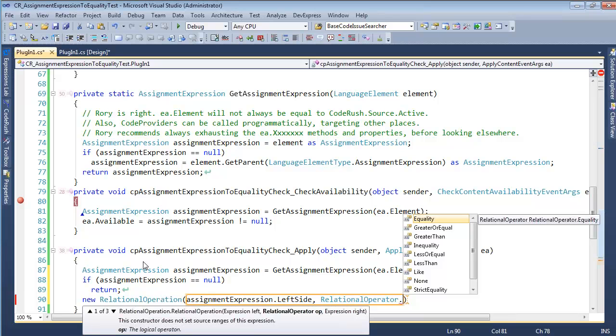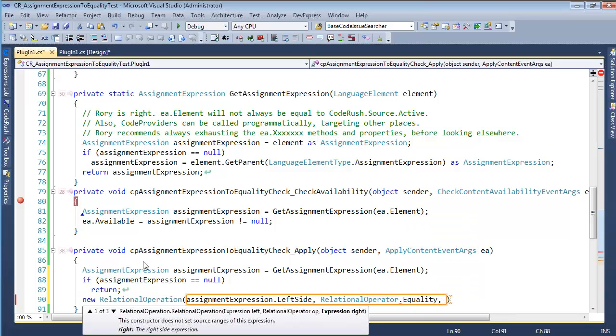By the way, check out what we give you here for relational operators. Folks, the DX core is huge, or maybe not huge, but it's sophisticated. It represents every single way of comparing via relational operators that are known among all the languages that it supports. So it's very, very cool. All right, so we're doing an equality check, and then expression right.